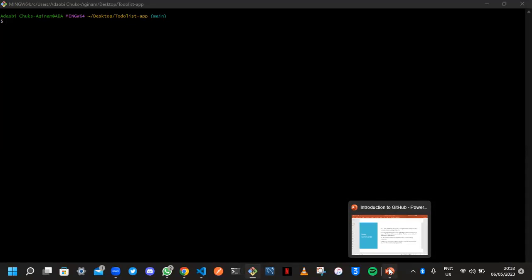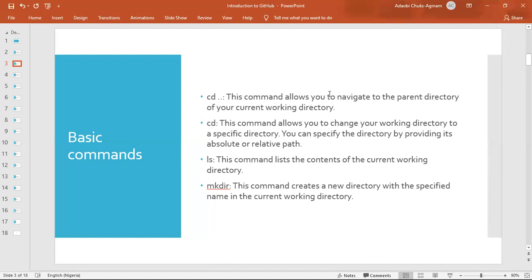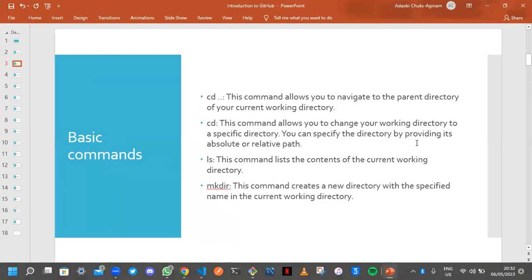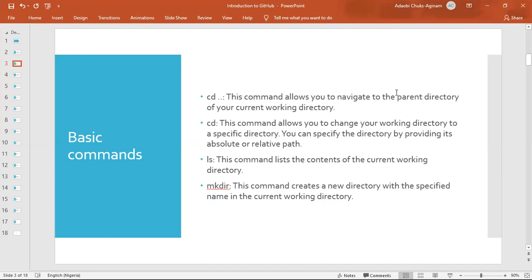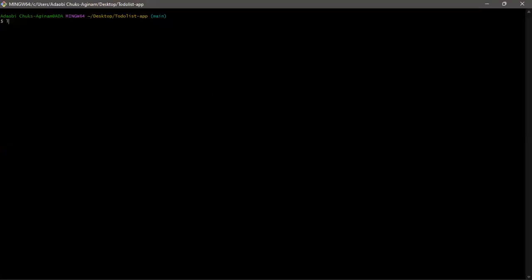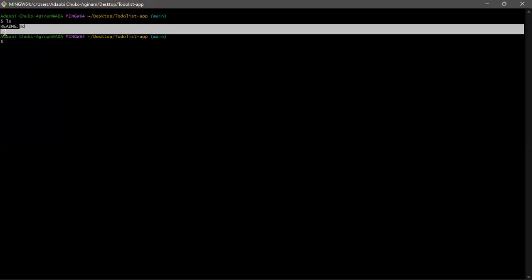So, you are good to go. Okay, so I'll be teaching you just the basic commands you need to get started when using the command line. The first one is cd, which is to change your directory to any of the directories below the one you're working on. So I think we should go through ls first. ls is used to list the child directories inside the project that you're currently on. Now I'm currently on the to-do list I created, and the only file there currently, as you can see, is the README file.